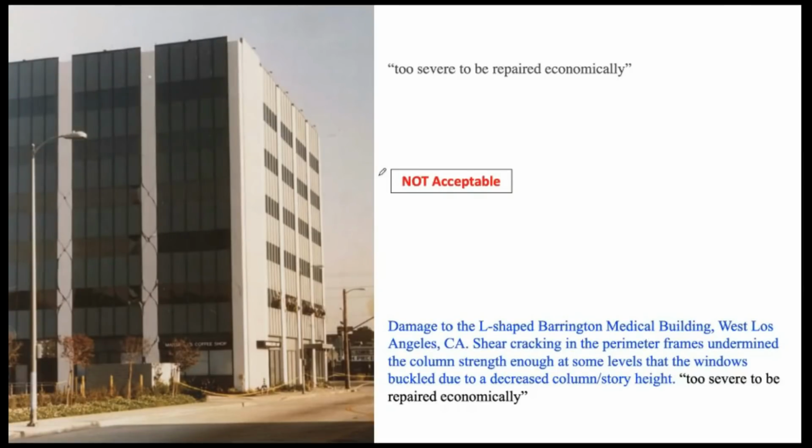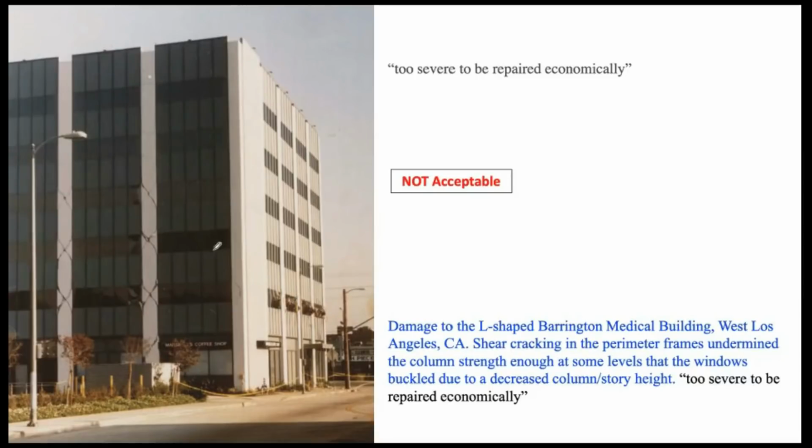And you can see that there are damages, the severe cracks that you can see here, these diagonal cracks, this, and this, and so on. So you can see severe cracking of the columns. And you will also see that at this story, there is certain shortening of the story because of the column failure. And you can see that those windows are buckled.